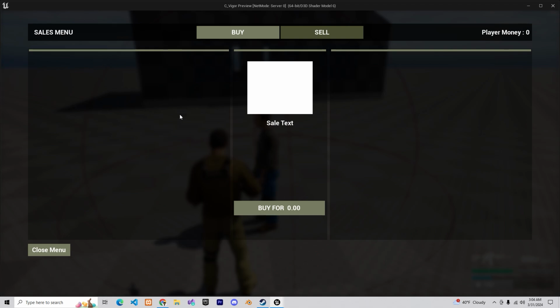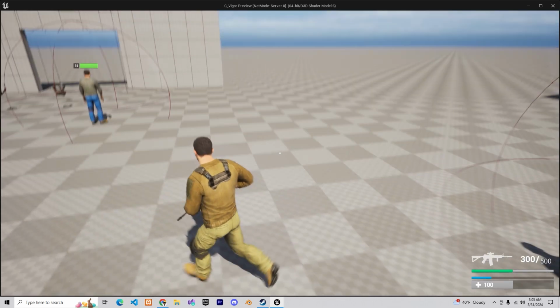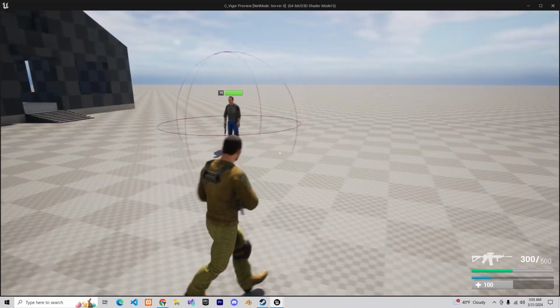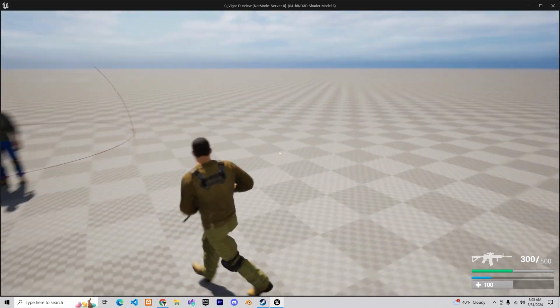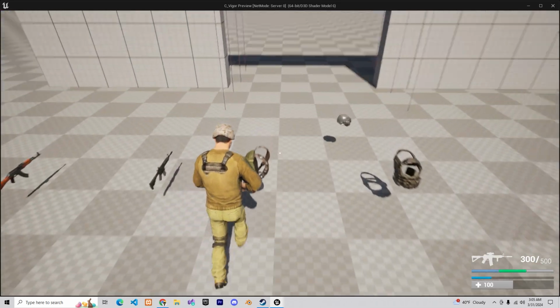Technically we don't need this guy's inventory, but for looks we're gonna have it here. We can click an item, sell, sell, sell, and then the money is going to go down also. And what I'm planning on doing is when you kill a player or you do certain things, you get money, or you can also find money on the ground and stuff.